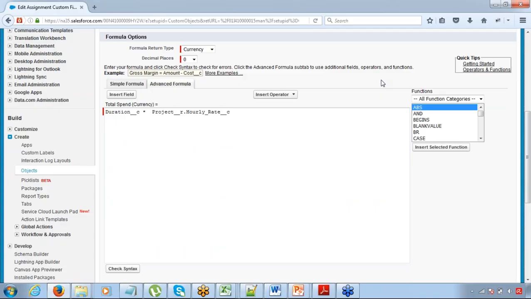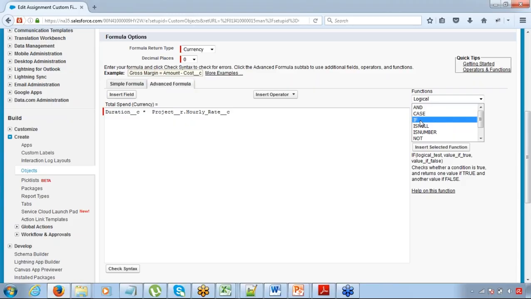So for those sorts of scenarios, you can use a few functions which are available here. This is where you have got all the functions listed. Most of these functions are similar to the Microsoft Excel functions. All right. Now I want to put an if logic. So there's an if function also. You can search it under logical functions. When you choose a function, it is going to show you a brief syntax of that function and how to use it.